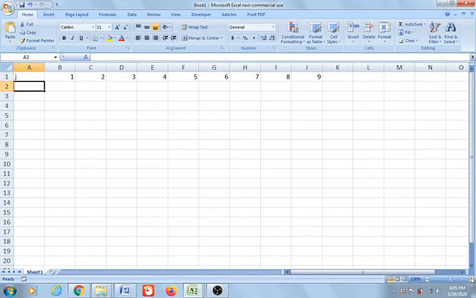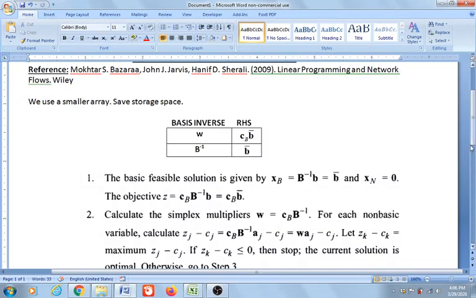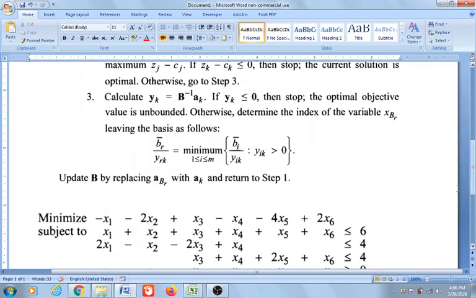And then after that we need to have cj. The cj is the cost coefficient of the jth variable. So if we come back to the problem, c1 equals minus 1, c2 equals minus 2 and c3 equals 1.